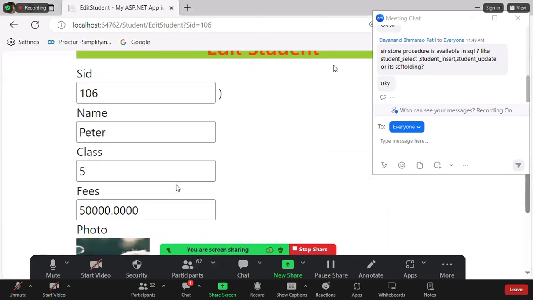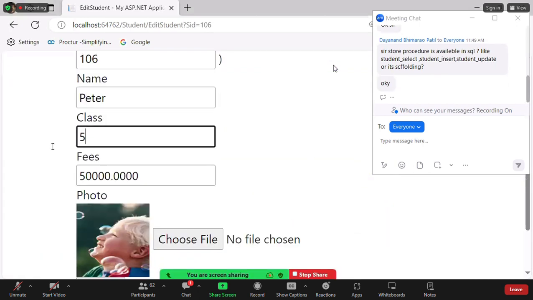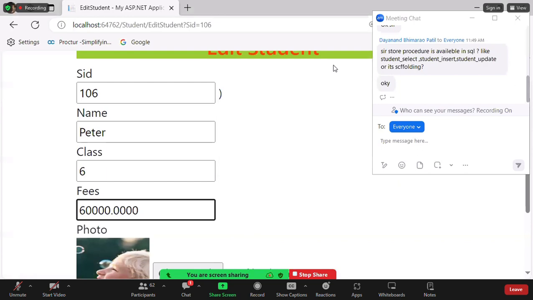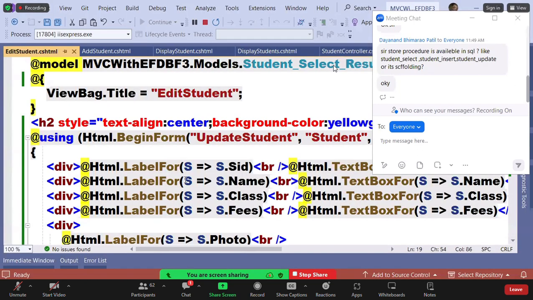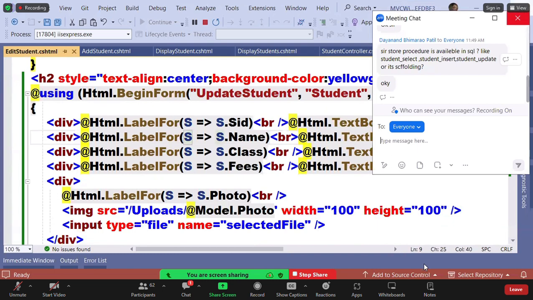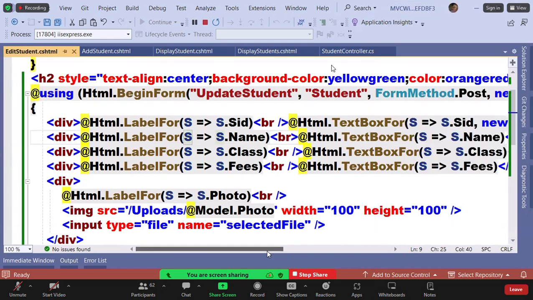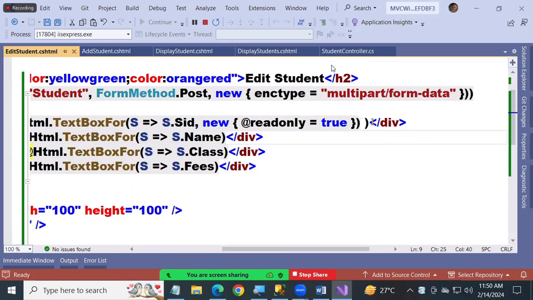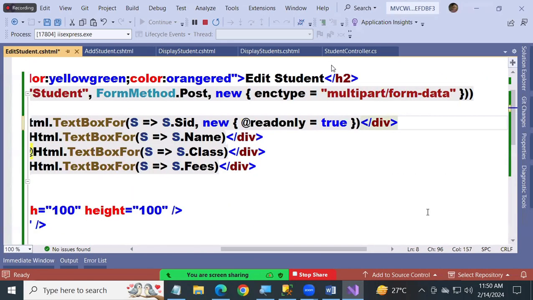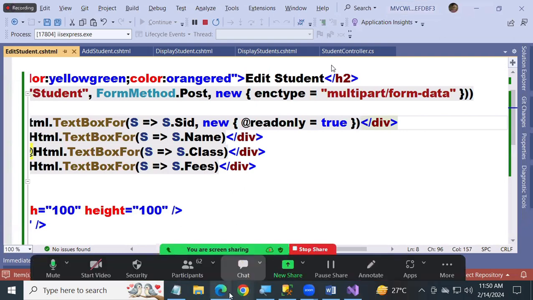Last week only we created all the procedures in SQL Server and we are using them now. Extra brace came here. Wrongly typed. No, yes, no issue. Extra brace was there. In the UI, I could see that.